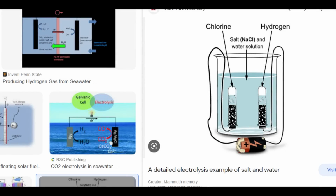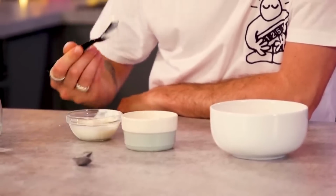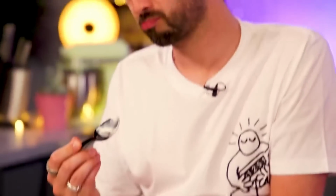Fortunately, that's actually not how this thing is meant to work. On closer inspection, it's meant to work like this. There is an electrode on the base of the handle and an electrode in the spoon bowl. Make contact with the silver strip on the bottom of the handle, and on the inside of the spoon bowl there's a small silver coloured emitter. Make sure your food completely covers the emitter. As you eat, the LED light will light up to indicate the technology is activated.